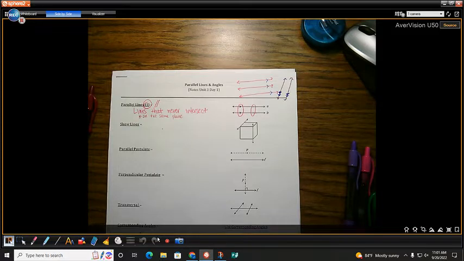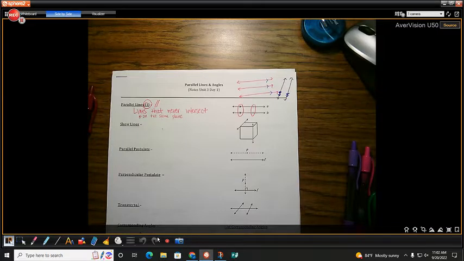Is the edge of this table parallel to that? They are parallel. And they are even on the same plane. Can you imagine a board that I could take that would connect this parallel line up to that one? Like a big ramp, right? So that would be the plane that would contain those 2 parallel lines. All pairs of parallel lines, you can find a plane they share. You might not be able to see it, but you should be able to create it.